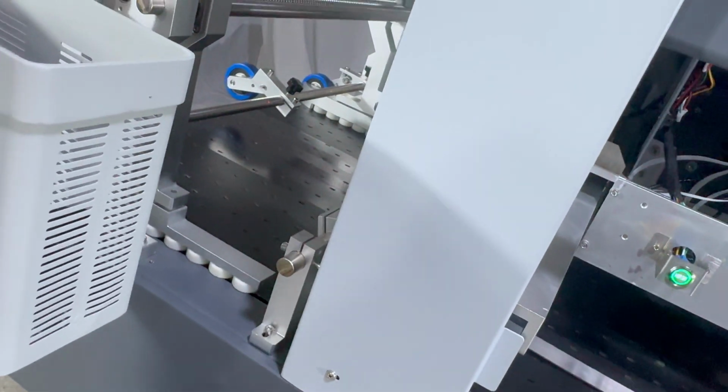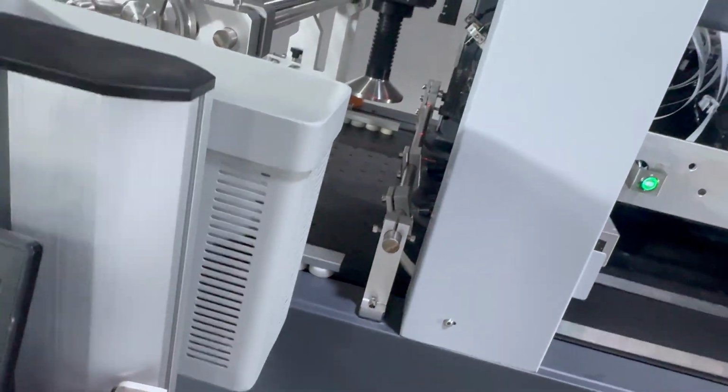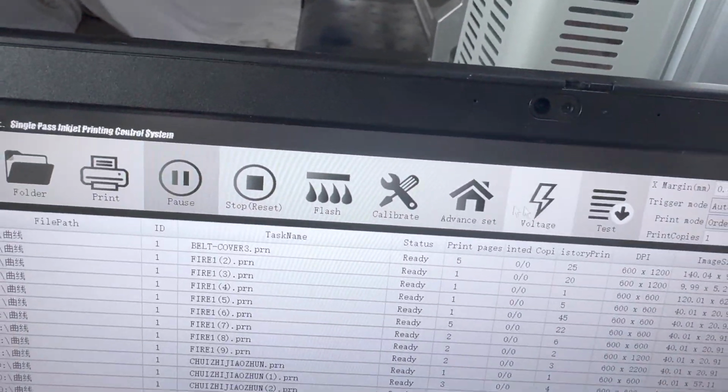Then we can flash a small volume again. We go back to the software. We check the flash frequency is 4 and 2, small volume.